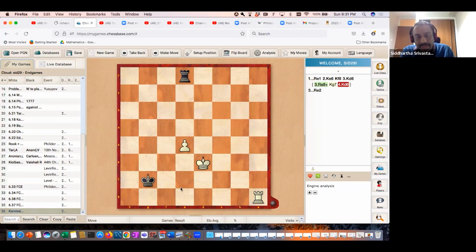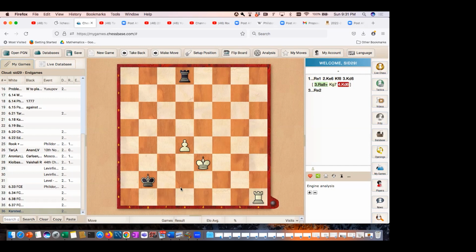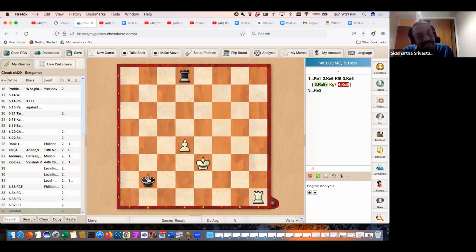If you check, the king comes to e7. So you've got to go king f7 then. You have to understand, he wants to push the pawn. You have to prevent his idea. Okay, king f7, and if he moves the king to this square, trying to push the pawn, then prevent like this.